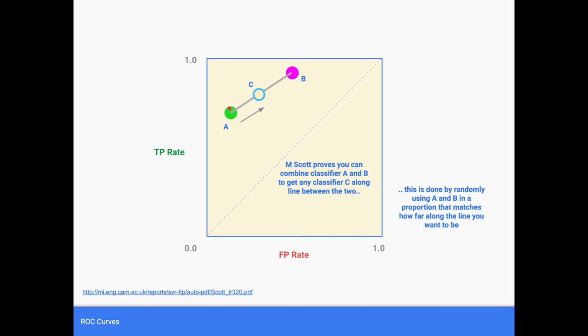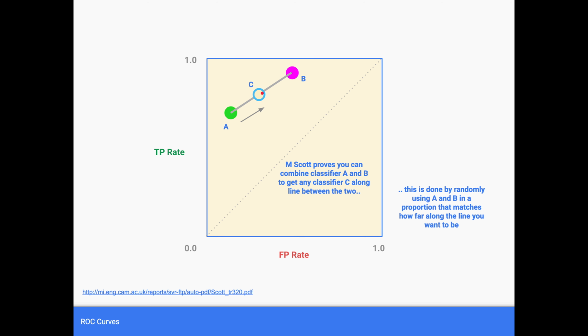So if I've got A which has this behaviour and performance, and this one B up here, I can have any classifier as long as it sits somewhere along this line. So I can choose how I want this new classifier to behave. The only constraint is it has to be somewhere between the 2.